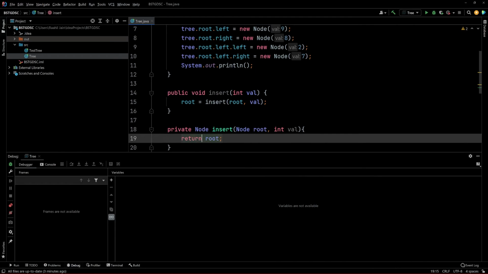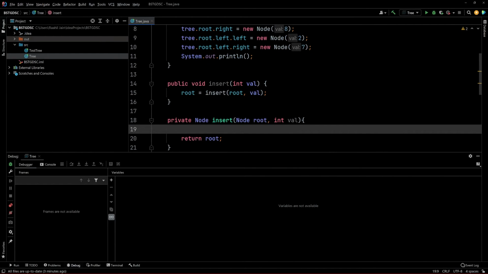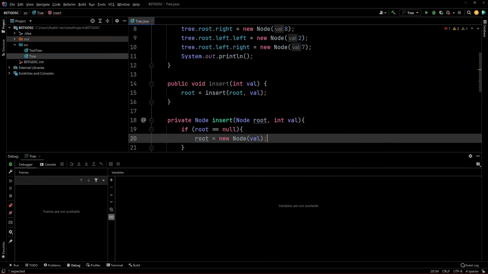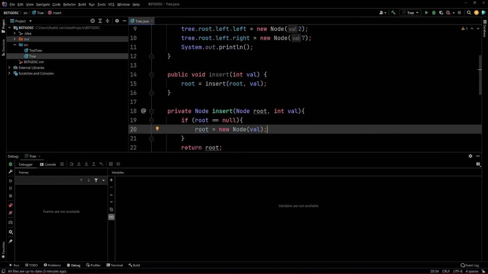because we want to do that at the end every single time. But now we need to make our changes to our root node. So our first change might be, well, our first check is going to be, hey, is our root null, right? So if root is equal to null, then we're going to say root is equal to new node of val. And that's all we're going to do there, right? We're going to say, hey, if we don't have a root node, or if the node we're on right now is empty, let's put a node there of val.